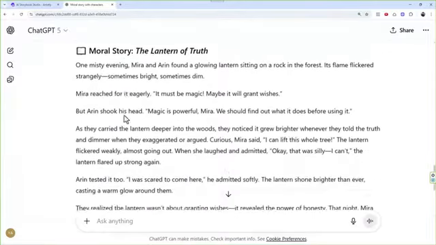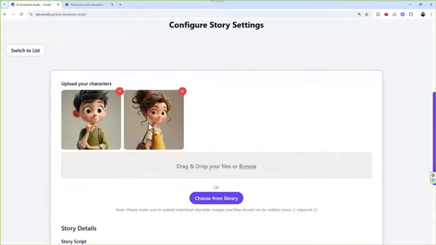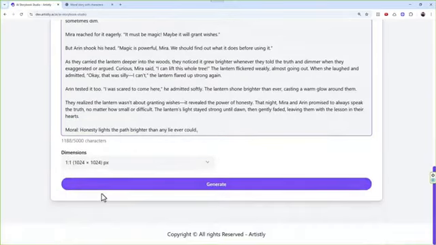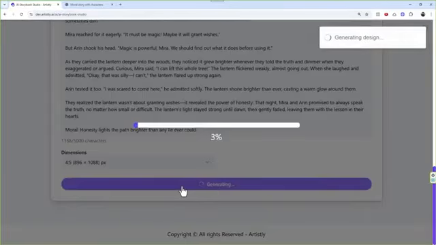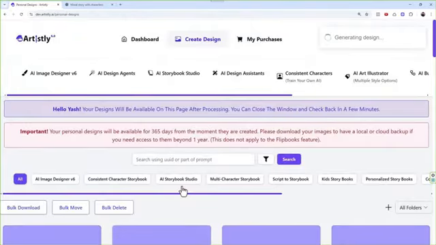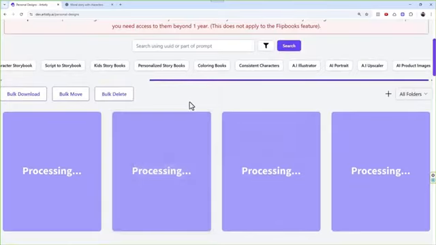And I'm gonna take my story now. I'm gonna copy my story script, paste it here, choose 4:5 dimension and generate. That is it. That's all you wanted to do. Think about ideas, literally. The ideas that you have in mind, that you have been thinking to create, can now actually come to life with just 2 images and 1 story. And that's how powerful it is.